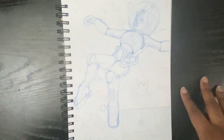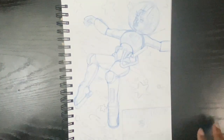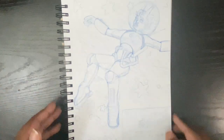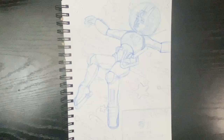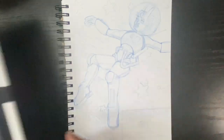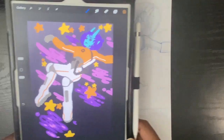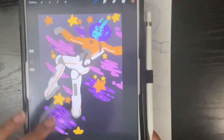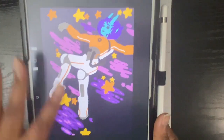I did do some planning off camera as far as the colors, because I knew I wanted it to go all out. Since this is like marker paper, it won't bleed through to the other side or anything. I wanted it to go all out, but I didn't want to mess it up. So I went on my iPad and I started some of the colors that I think I'm going to use. Of course, I didn't finish it and I didn't go too detailed in all of these, like, I don't know, space clouds or whatever, but I do have the general idea.